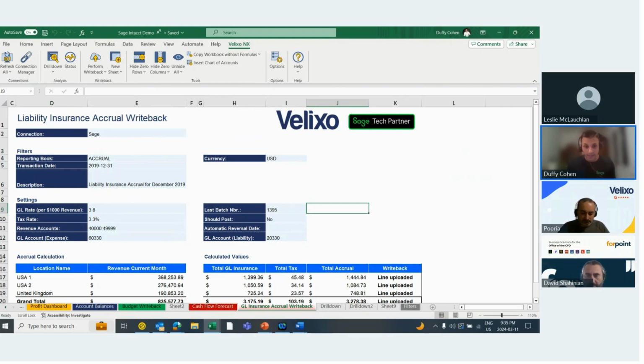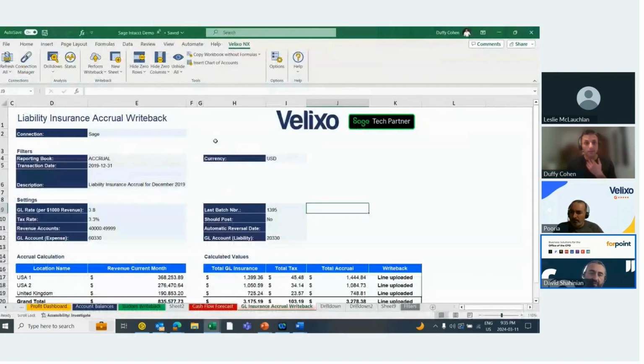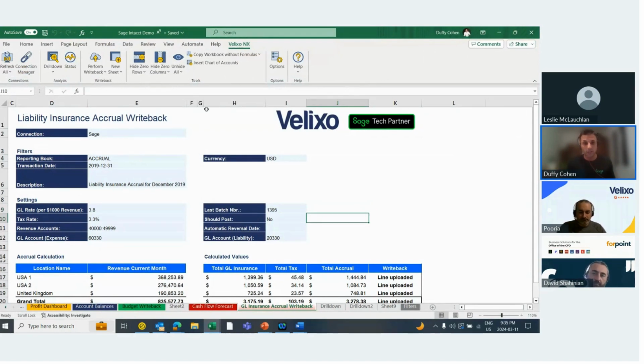The last item for today that I just wanted to highlight and showcase is the amount of... Duffy, on that functionality that you're talking about, the report distribution, those reports that the end users get, they're going to be standard Excel reports, so they're not going to be containing Velixo formulas, or do they contain Velixo formulas? Like, do they need to be Velixo users? So they don't. Individuals who are sending it out will need access to Velixo. But those individuals can send it to people who won't have access to Velixo, and they'll see a static report. So it's not going to show any formulas. It won't show anything like that.